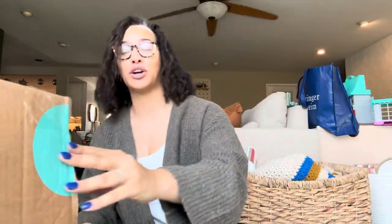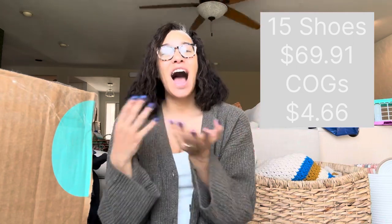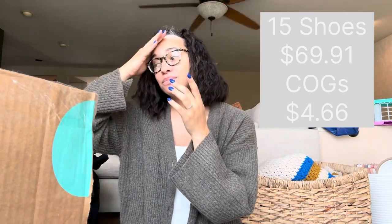I've had shoe boxes before — a really good one, a really horrible one, and this is, I think, my fourth box I've ordered from ThredUp. This one came from Phoenix, Arizona. I was too antsy and opened it right away, so I already know what's in it. I'm happy with it, so here we go.